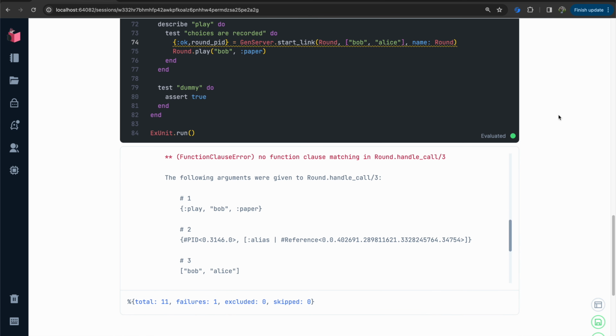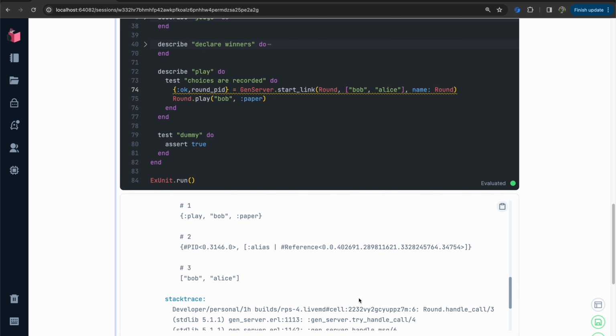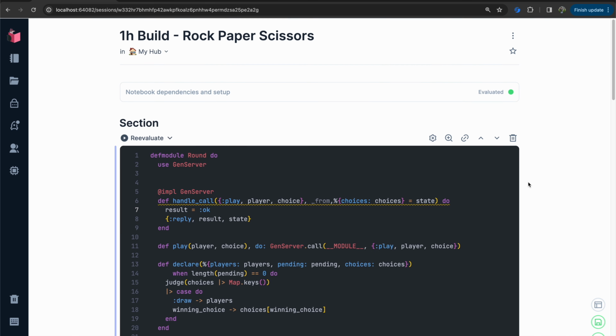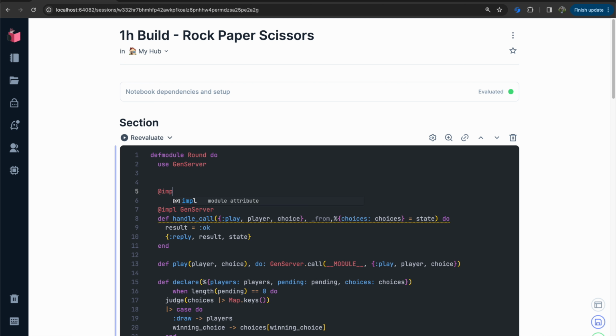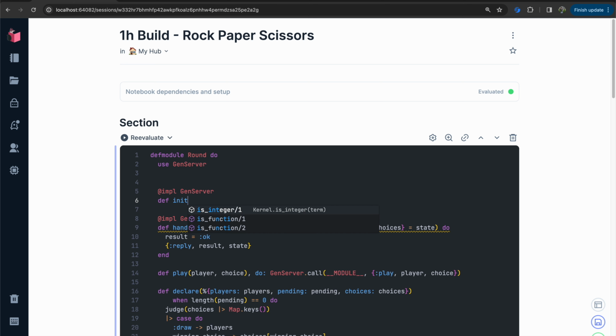Is that in round handle call? Yes, because the state doesn't match now. So we are going to implement gen server, and we're going to define an init function. And the init function is going to take a list, and in fact, yeah, a list.